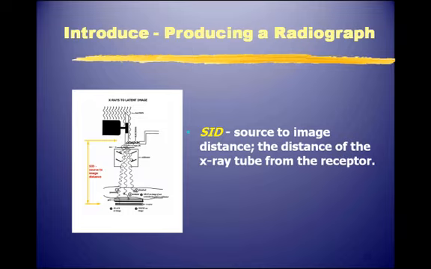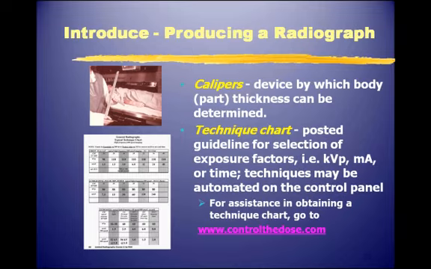Calipers are a device by which the operator can measure the body part's thickness, and from that go then to a technique chart to determine what the appropriate technique is supposed to be for that thickness. With the advent of digital imaging, we don't find calipers obviously displayed in many facilities because there's a lot more latitude in our selection of exposure factors.